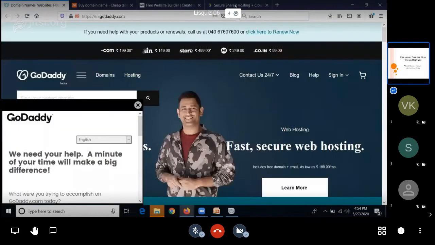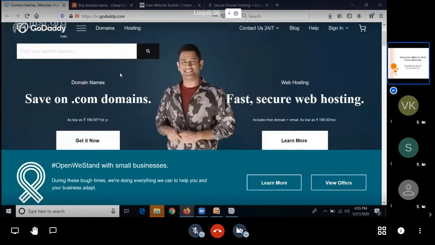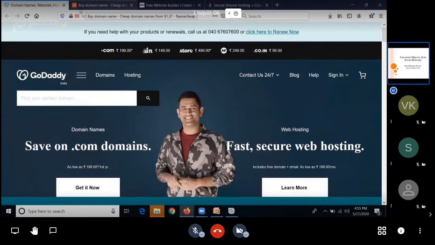If you want to host your site, there is GoDaddy, which is very fair. If you want to get your domain on .in or .store or .me or .co.in, based on your requirement you can contact these people and host your website on the web.